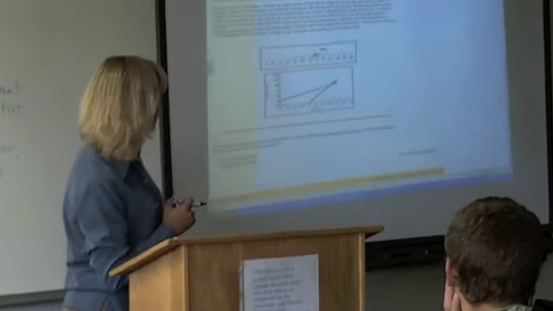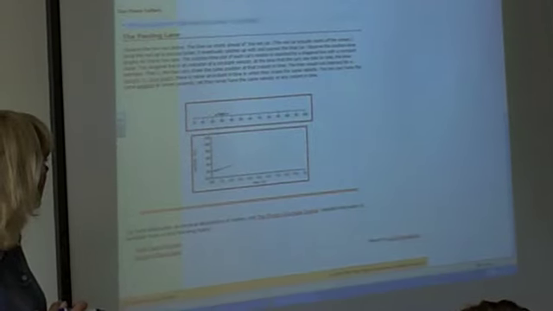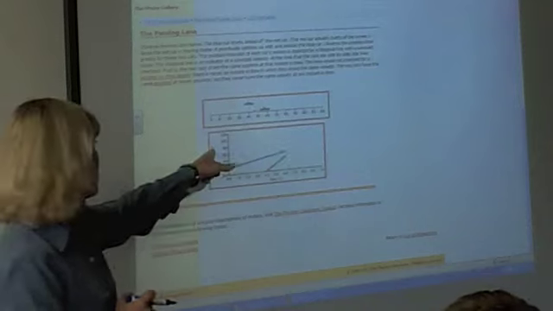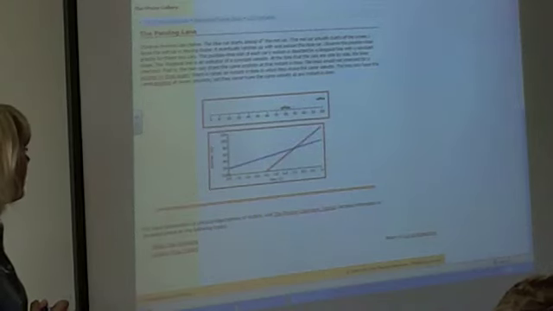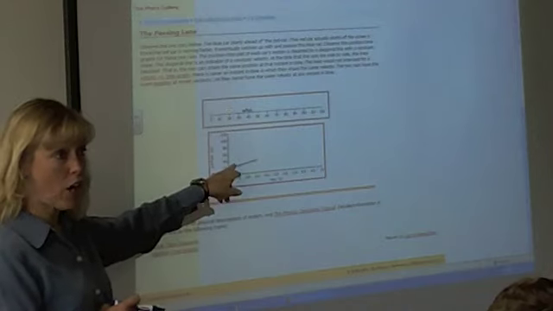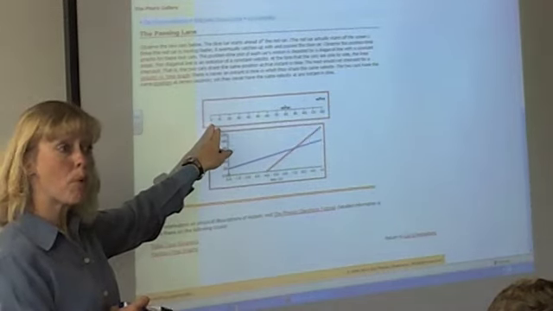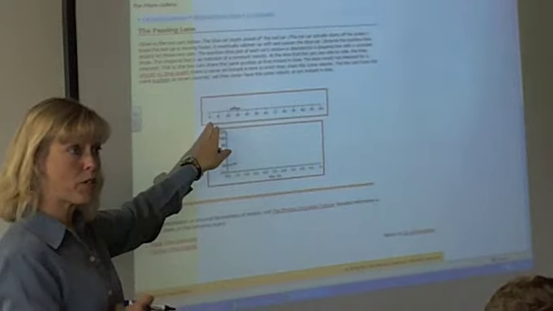Yes, Quentin? The blue car is starting at 20 meters? Yes, it would be meters. Okay, yeah. And then the red car is starting at 0. That's right. So I've got the starting position of the blue car already out here at 20 meters. So this would be my point of reference. The 0 is the point of reference.